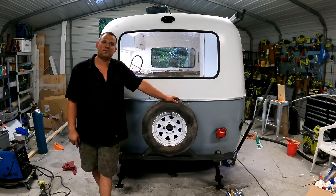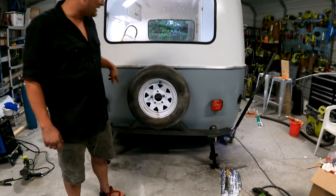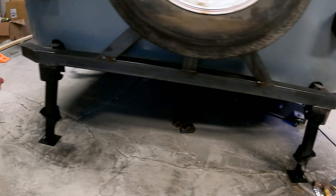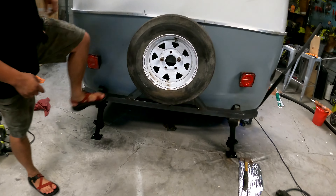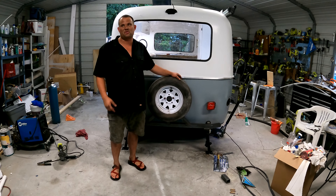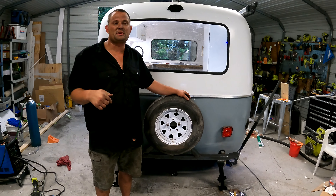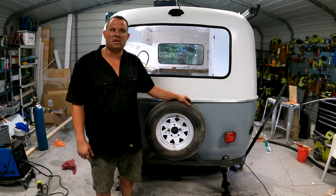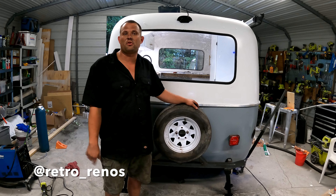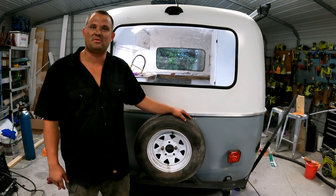Project completed. The bumper for the 77 Scamp is done. We have a spare tire carrier triangulated in with all two-inch brand-new steel, caps to put in the tube ends, and brand-new jacks on both sides — very sturdy and strong. This is going to outlast anything from the factory, and it's a lot cleaner and more modern. If you like campers like this, contact Retro Rantos on Facebook or Instagram, and stay tuned to Barefoot Garage right here on YouTube — follow us on Instagram at Barefoot Garage Jacks.